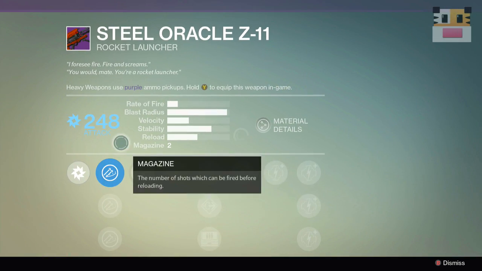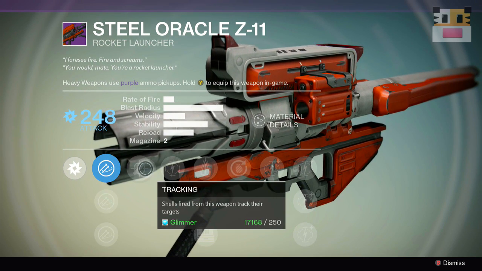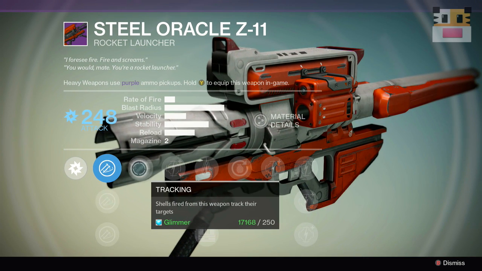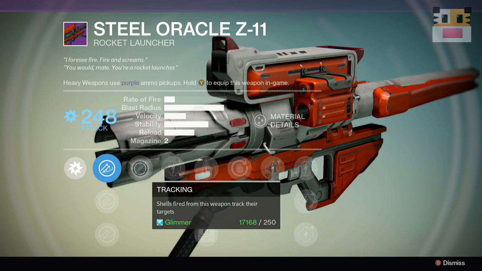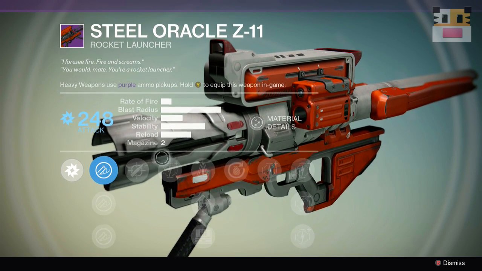As for my rocket, I'm not totally sure. I literally just got this. Looks kind of sexy. I'm not too sure. I wish I had the Gjallarhorn, but you know, you can't have more than one exotic weapon at a time. One thing I did like, the shells fired from this weapon actually track their target, and it has two shots in the magazine, so that's pretty cool.